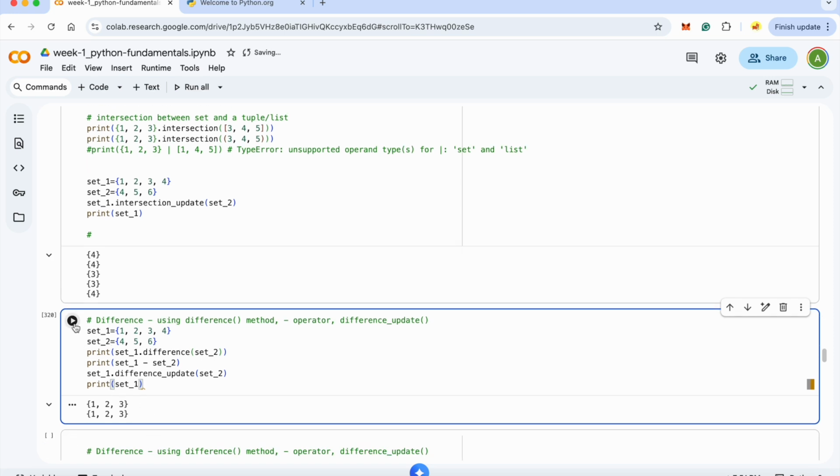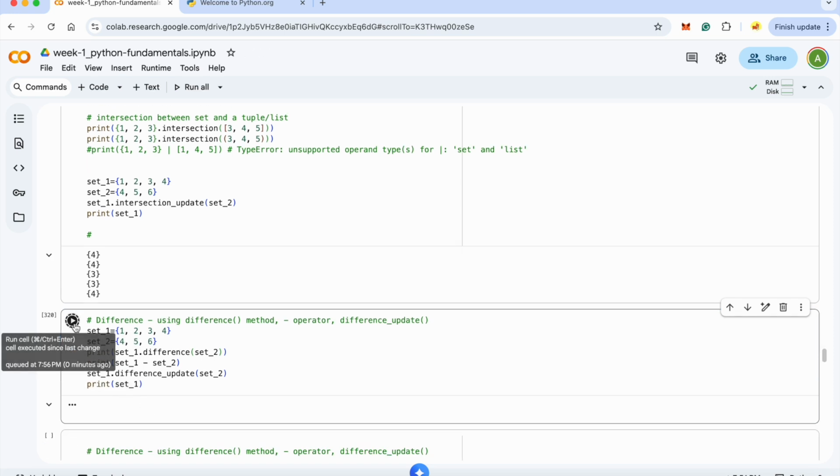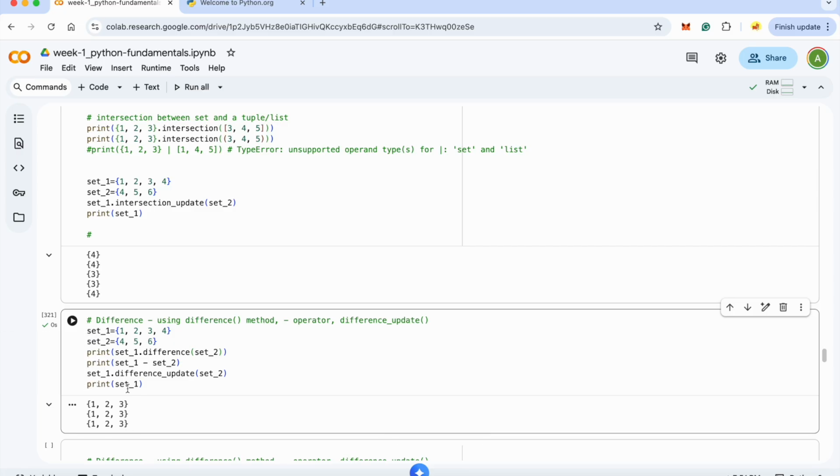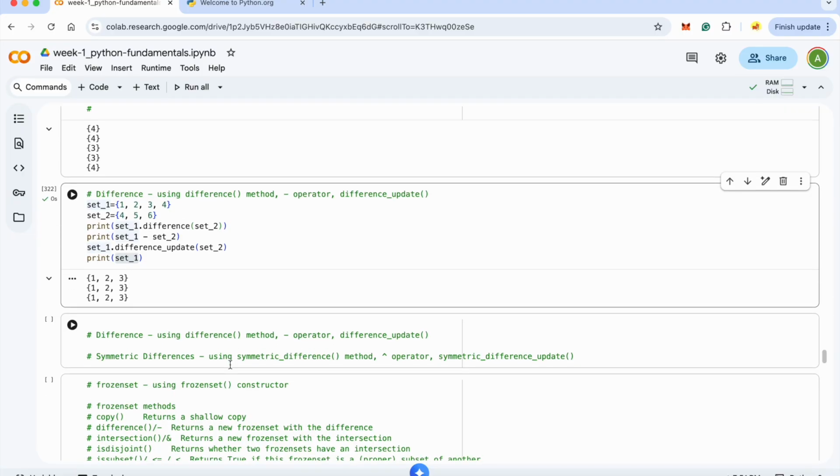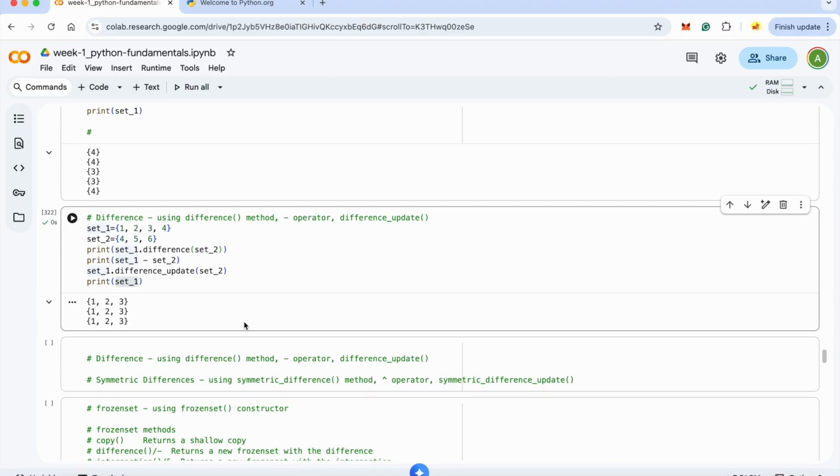If I do this, it will also give me 1 2 3, but it will modify the actual set. So if I do something like this again, basically it will modify the actual set. Okay, this is how we can find the difference.